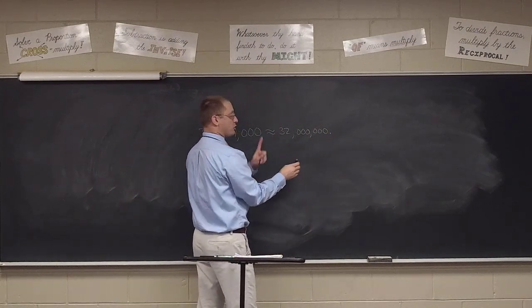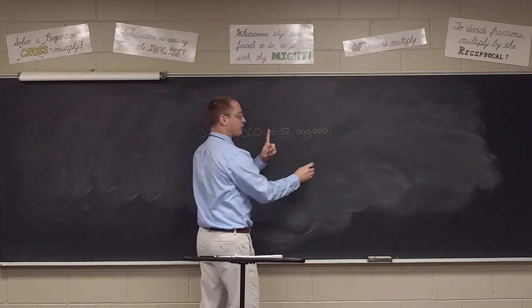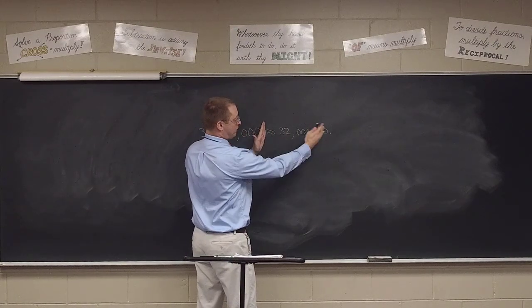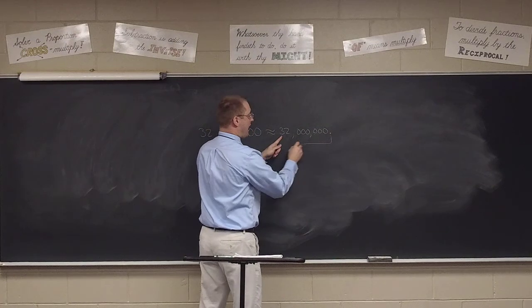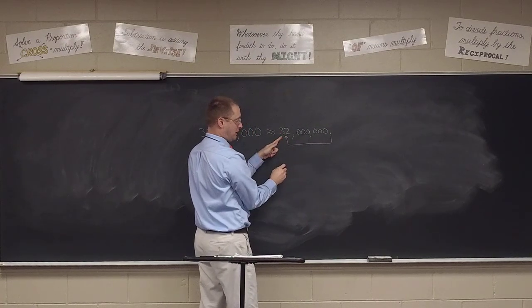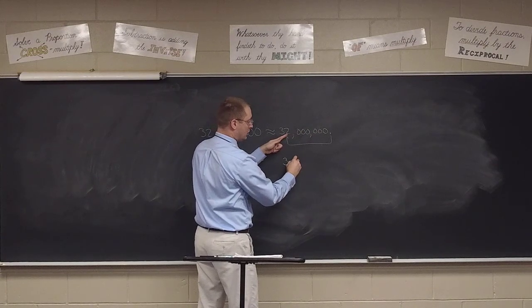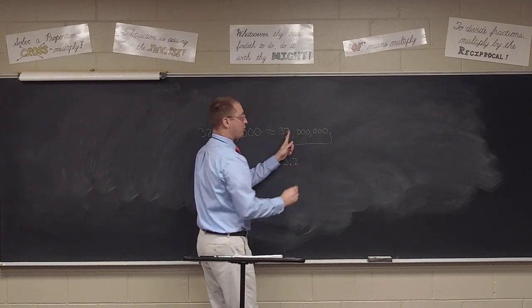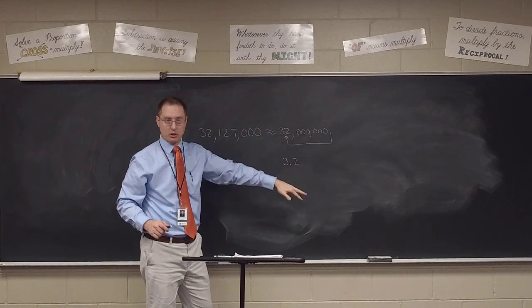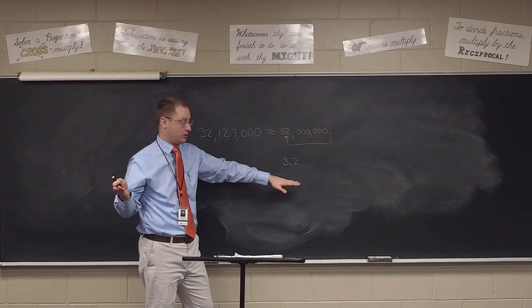Move the decimal so that there's only one digit in front of it. Well, as we read from left to right, the first digit we see is the 3. I'm going to put it right after the 3. So now instead of 32 million, it's 3.2. And then once you hit straight zeros, you just stop. You don't want to write those zeros. That's the whole point, is getting out of the zeros.